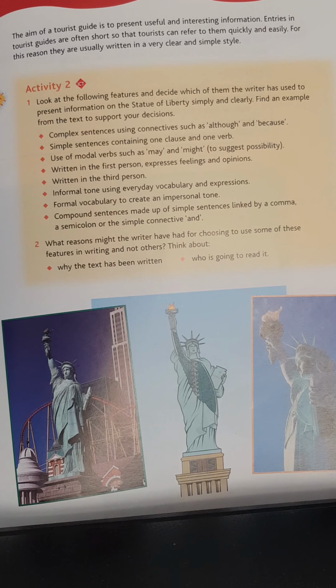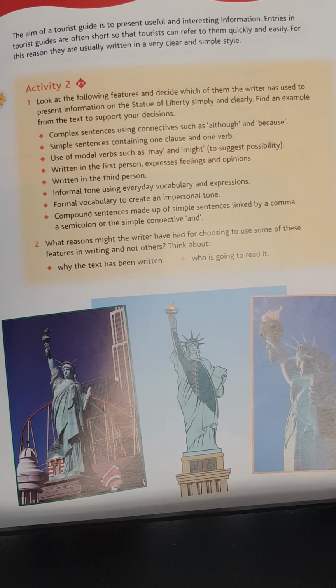Again, we haven't got any informal writing. It's not a chatty piece of writing or something like the way that you'd speak to a friend. It's written in a formal way. And an example of that would be in that first sentence where it says it was given to America by the people of France in celebration of the alliance of the two nations, and so on. We also find compound sentences in there. So an example of that would be the final sentence: the tablet in her hand is inscribed with July the 4th, 1776, the day of America's independence.